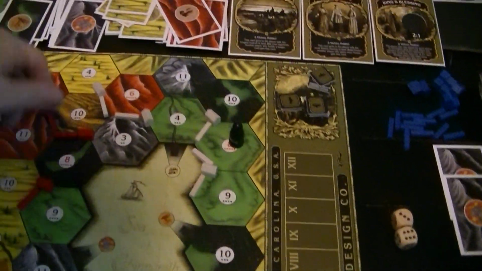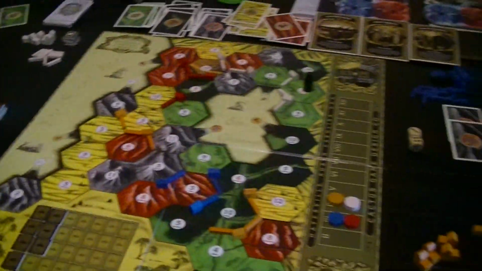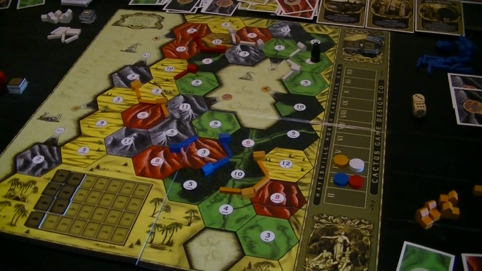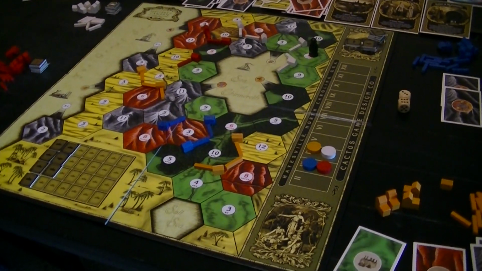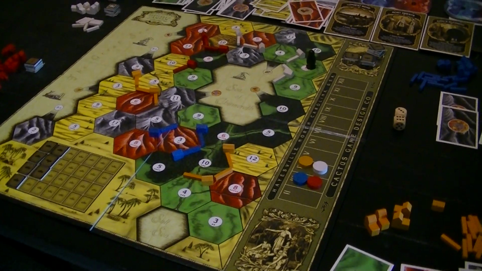Didn't get this sheep yet. Okay. Who are we on? Blue. Oh. So blue needs either grain or clay. Now, I produce clay pretty easily. I'm not going to get my hands on a grain, so I'm just going to pass it and hope for the best.